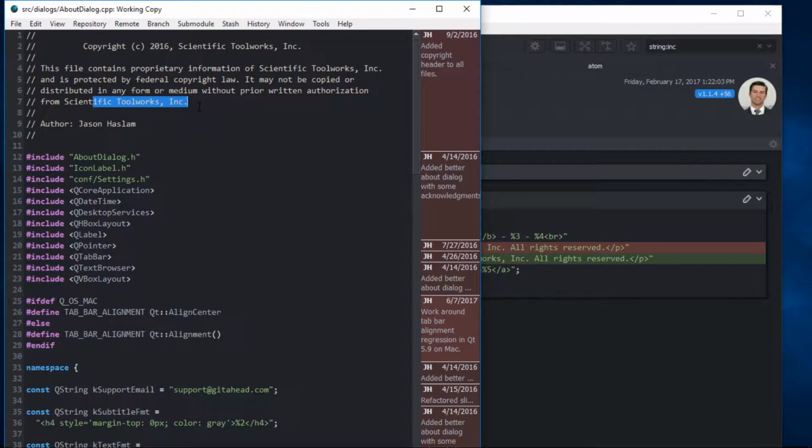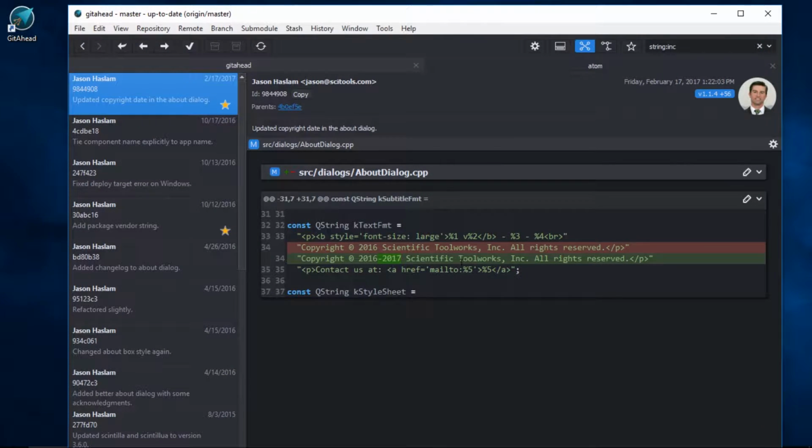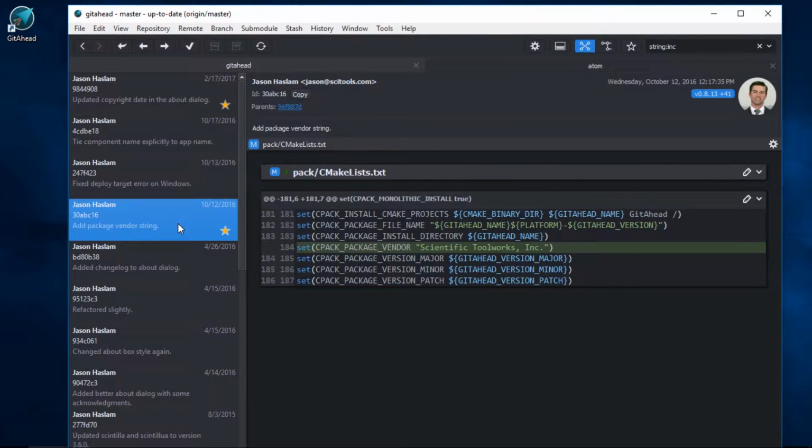You could imagine if I did a search for INC, every file in the entire project would be returned. However, there are places where we use INC down in the code, and the string operator will help us get there. Here's an example where INC is used as a string. There's another example here where our CPack package vendor is being set to Scientific Toolworks Incorporated.